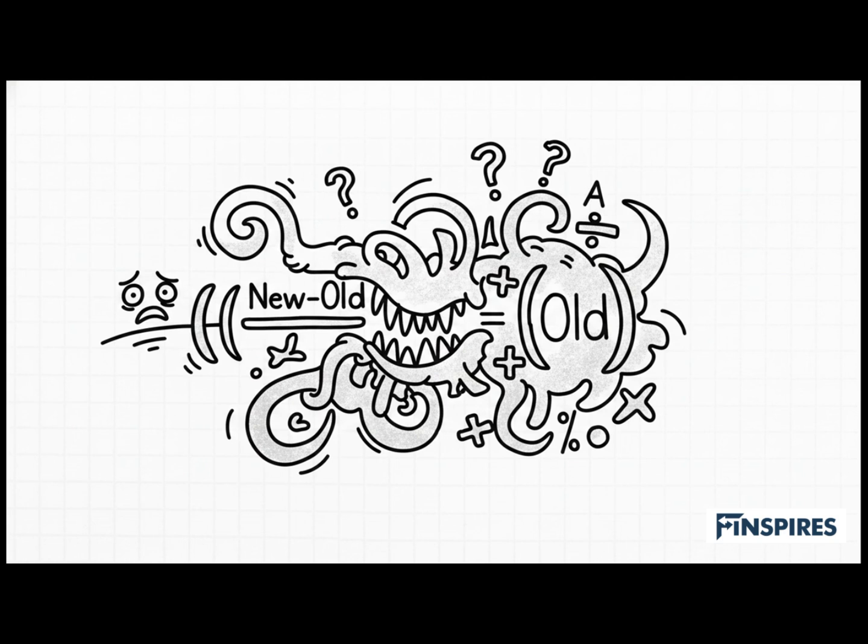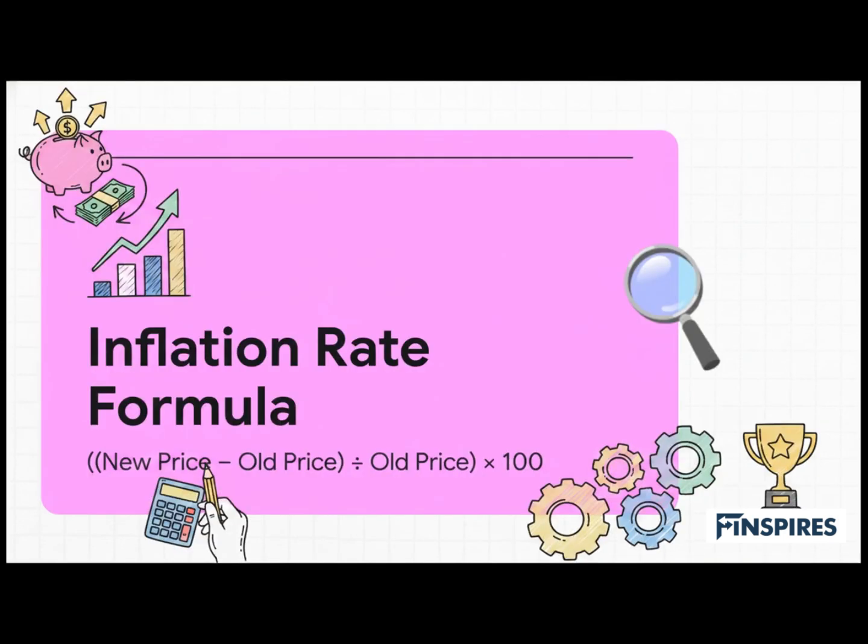Now, I know the word formula can sound a little intimidating, but trust me, once you see it, you'll realize it's pretty straightforward. And there it is. This little equation is the key to everything today. Basically, all we're doing is finding the change in price, comparing that change back to the original price, and then just turning it into a simple percentage. Let's get this thing down.